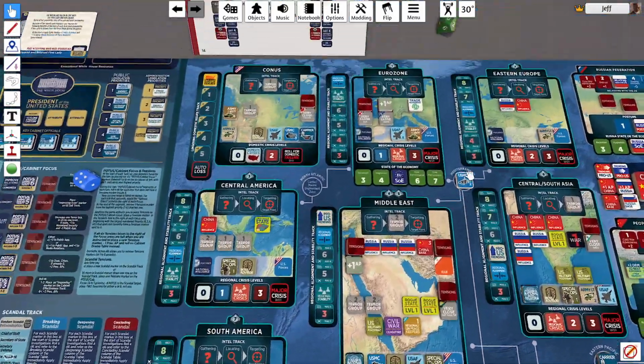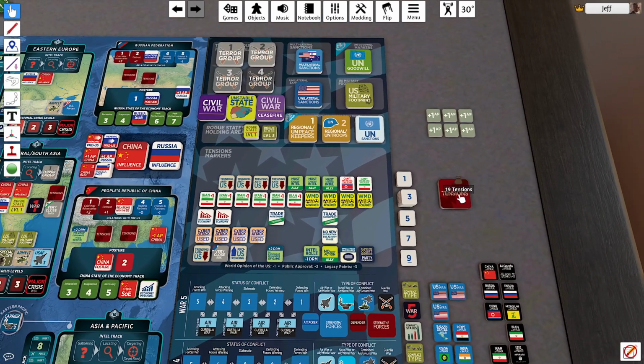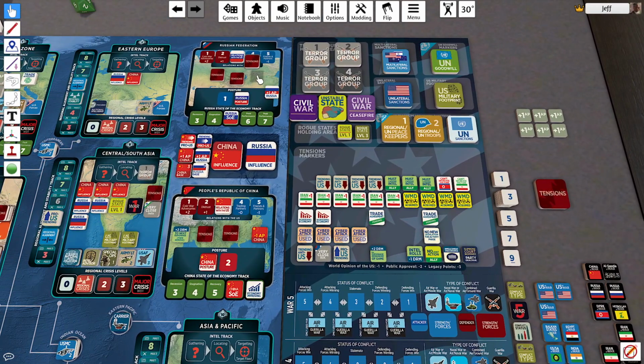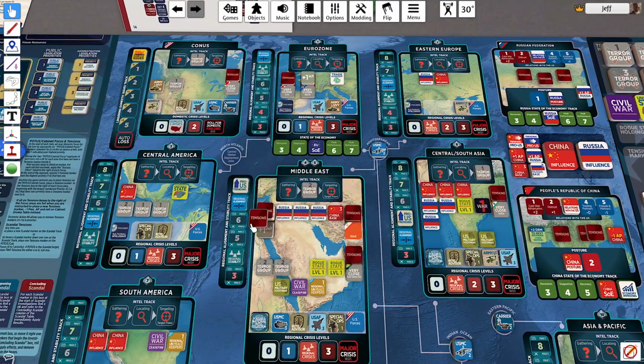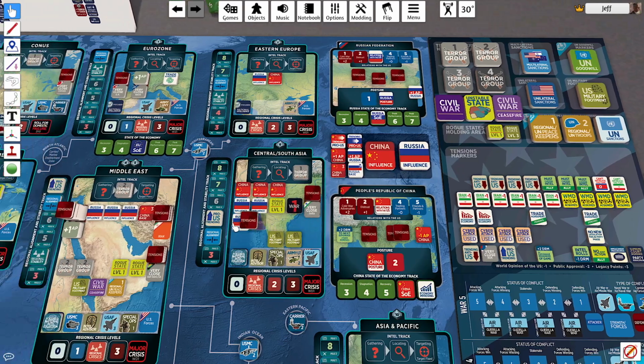And then we got to do the world's response. A 9 is not good. Iran knows you, or Israel did it, and they tell the Russians and the Chinese. +1 tension on Iran, Israel, China, and Russia. Shuffle, shuffle. 1, 1, 1, and 1.